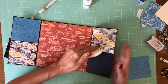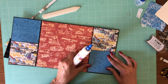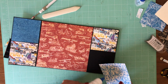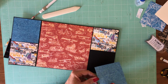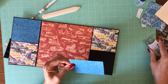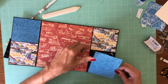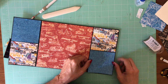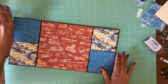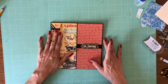The two magnets in here are making it hard to burnish this and get it to lay flat. So you're going to have a little bit of trouble getting those in flat. You're going to feel a bubble here. Shoot, I forgot to ink it. Bumping the table on you guys, sorry about that. Okay, so there are the two inside panels. And like I said, there's a magnet there, so it's making it a hard time keeping it flat.